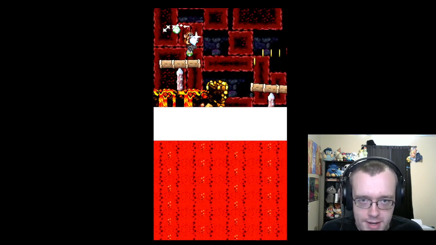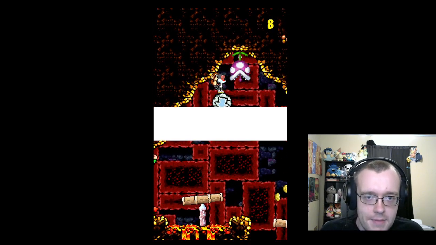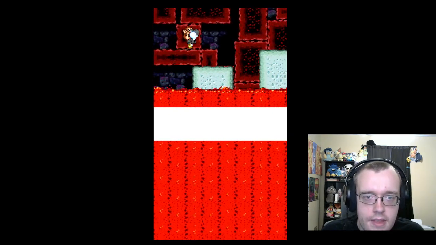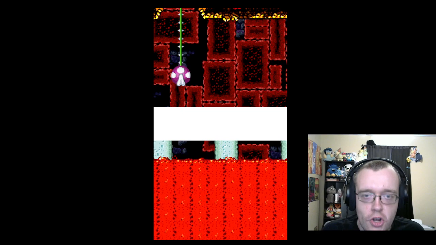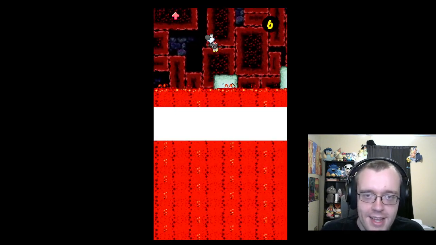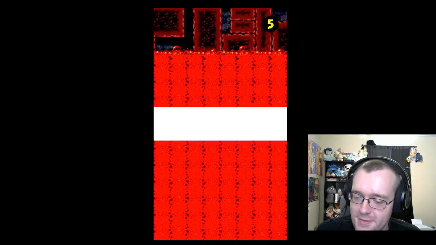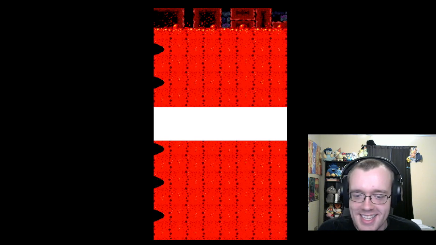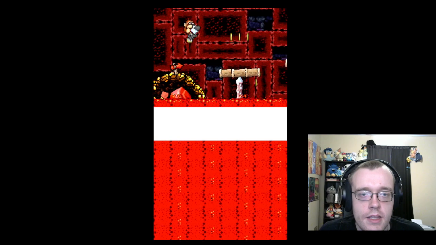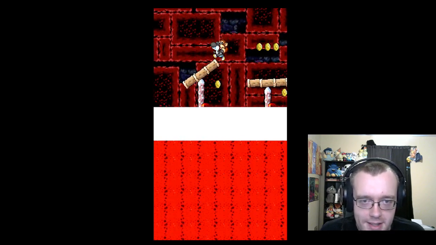I just tried to swallow it. Oh no! Give me that back. I need that. Oh, the lava stopped. Stop! Fine. Baby DK. Alright. Keeping our eyes on the ceiling this time. I mean, it's not the way of the wrong baby.